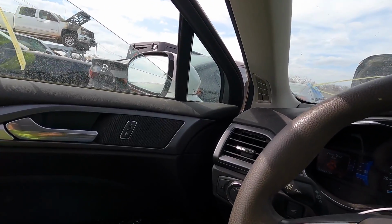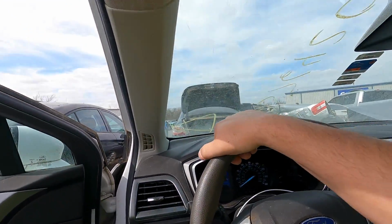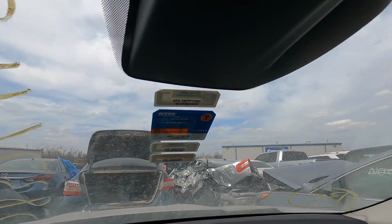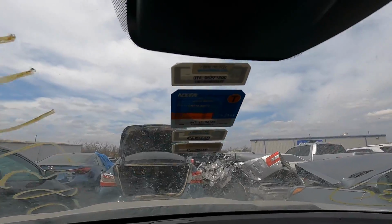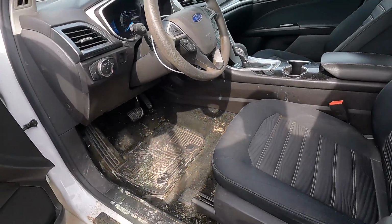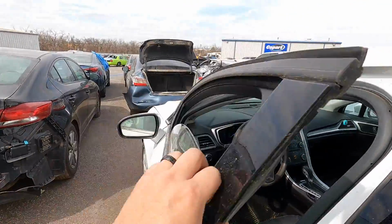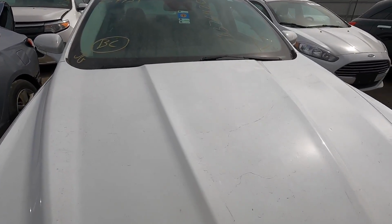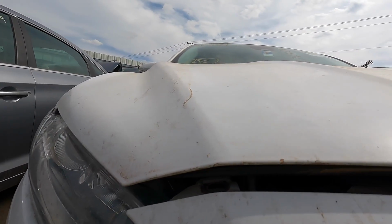Let's pop the hood and take a look under the hood. I think my biggest concern would be possibly a transmission issue, right? Yeah, we've got a lot of Pike Pass stickers here. You've got NTTA, you've got 3 Oklahoma Turnpike Authorities. So this car obviously spent a lot of time on the road, as is apparent by the mileage. I am curious about popping the trunk too. I'd like to see what things look like back there. I cracked the window just in case the doors decide to auto lock themselves, so I don't have to go in there and bother them to get somebody out here to unlock a car that is sitting here running.